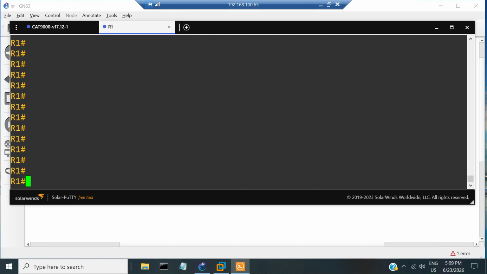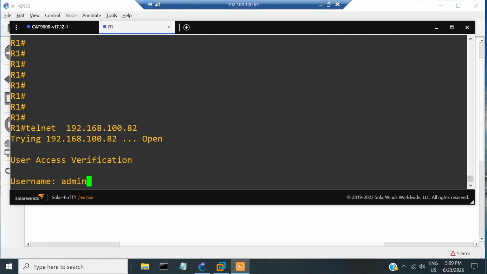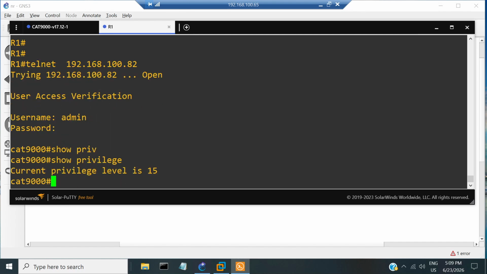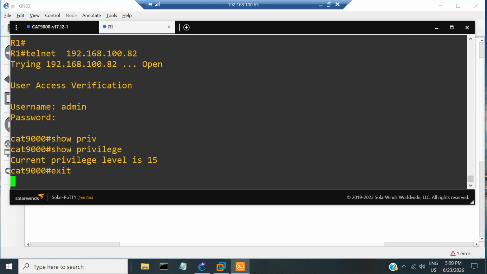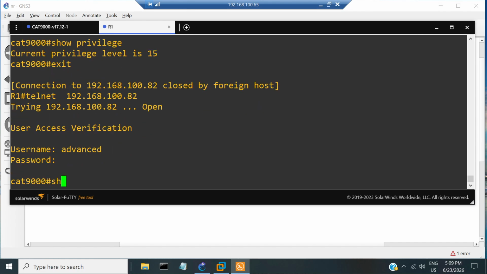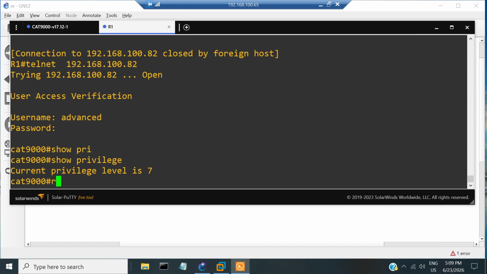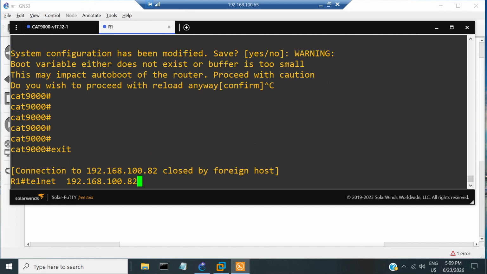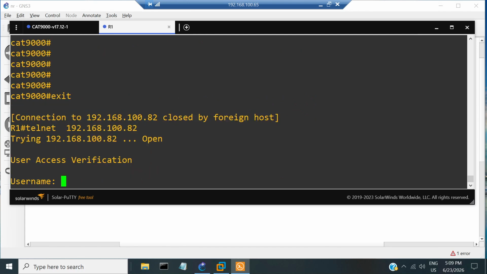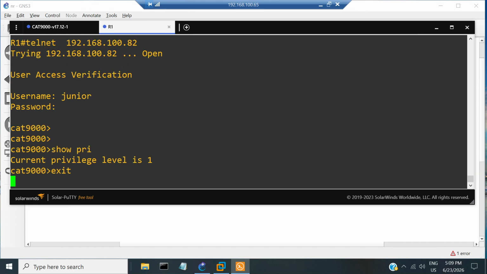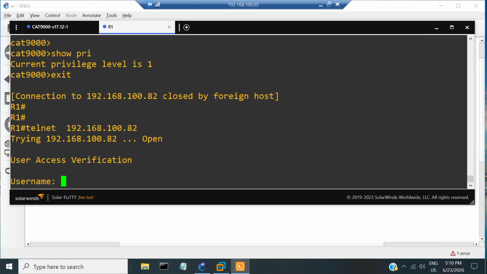Okay, now we are going to test what happened after configuring authorization exec. So let's enter with this user that is configured for privilege level 15. Now we are starting our EXEC session in the appropriate level. Let's test another user that is configured to use privilege level number 7. We can execute this command here. Now let's test a user that was configured to use privilege level number 1. Now let's test a user that was configured to use RBAC views.